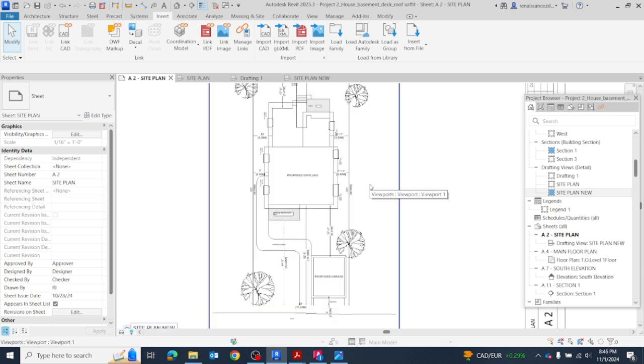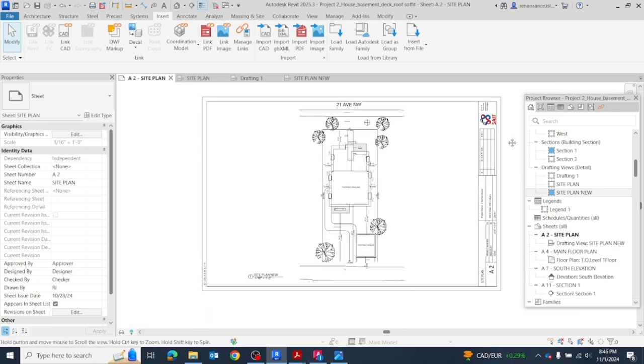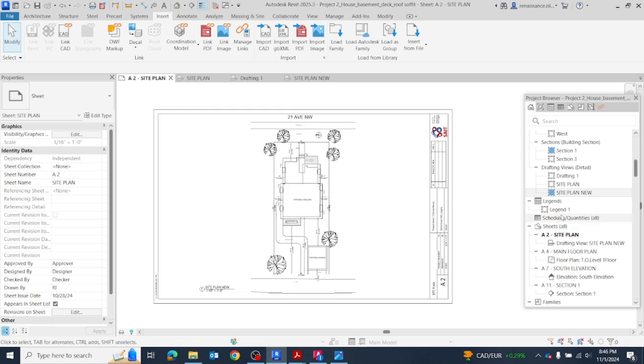It looks good. The line weights look good. Now let me show you how we can insert the PDF drawing in Revit. It's a similar way. In the drafting view, we will create a new one.